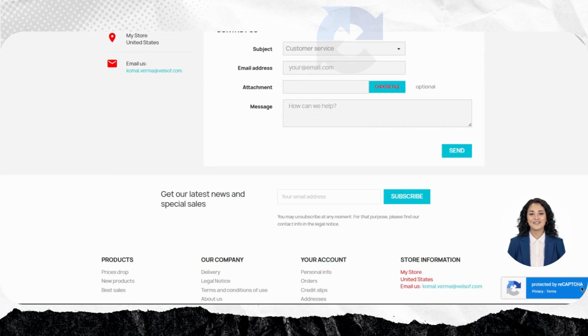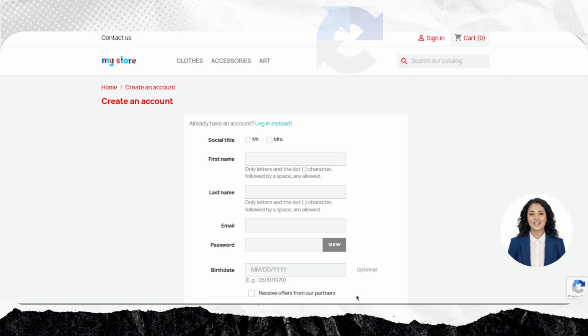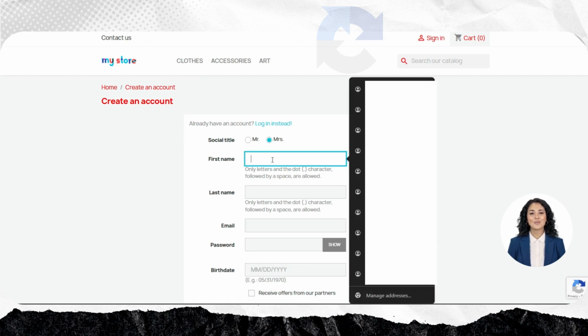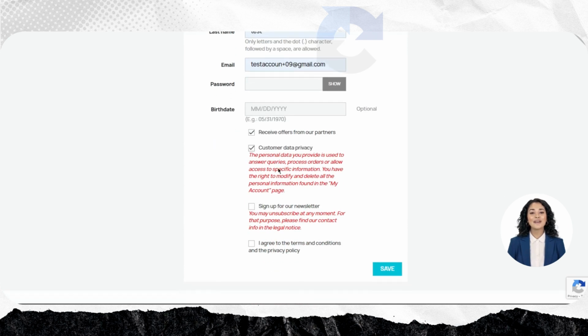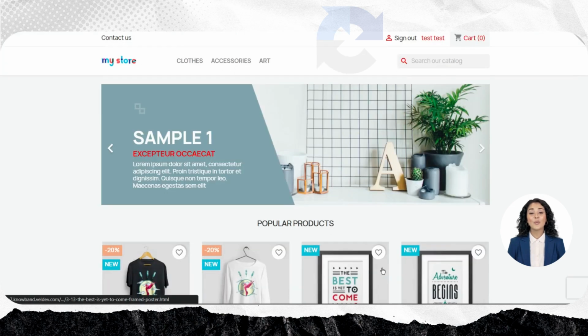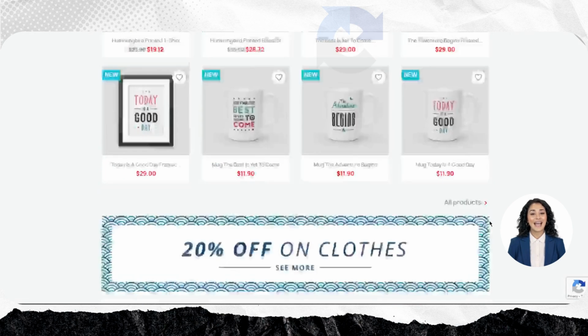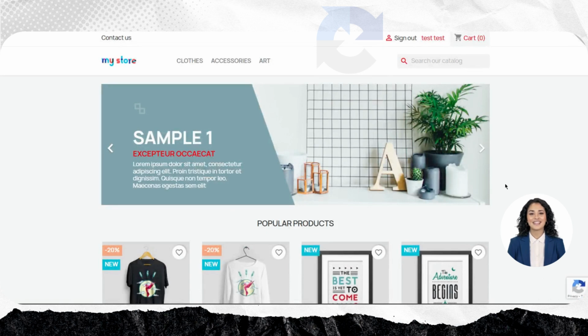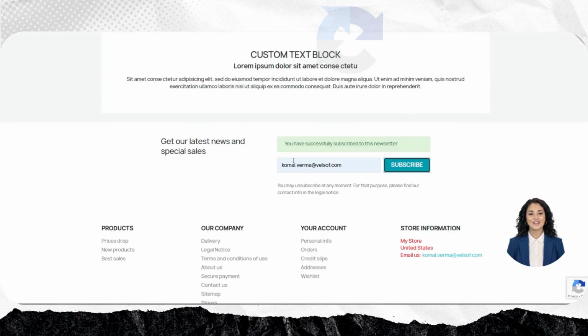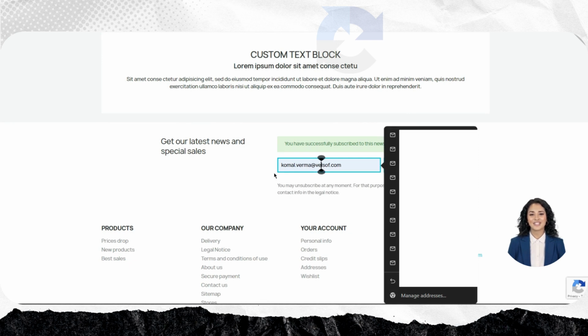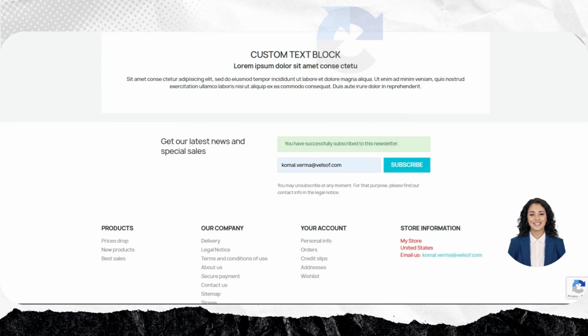Now you can check its verification by doing a registration of a customer. In case the reCaptcha does not verify the user, then it will show the validation. So once you have completely filled all the details and click the Save button to complete the registration on the store, it will complete the registration and it hasn't shown any verification. That means the user has been verified. The same you can do with the newsletter. You can subscribe. In case the email is not correct, it will show you the validation, and it will allow you to complete the newsletter subscription.